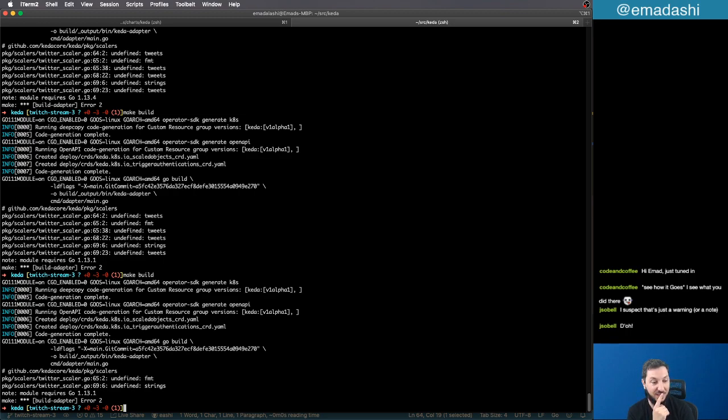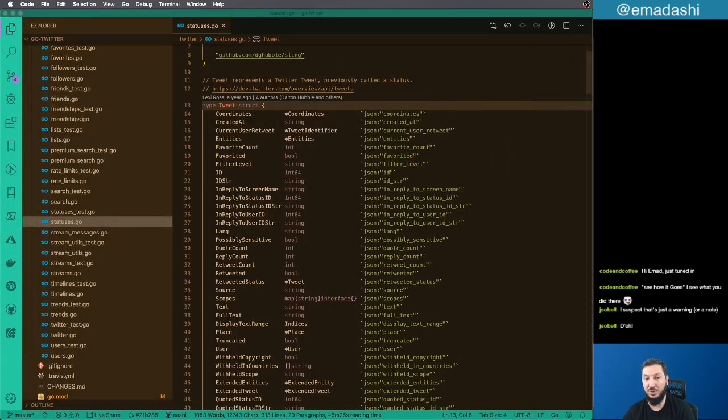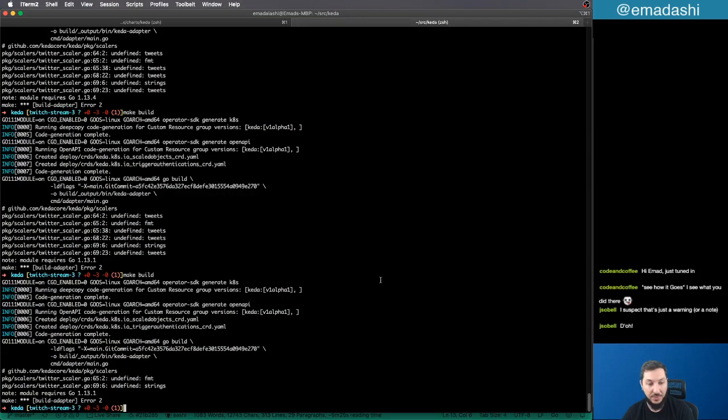Okay. Now undefined fmt. Why is it complaining about that? Now I don't want to scroll in front of you all because I have the secret key embedded in my code. Where's the fmt? It says fmt line 65.